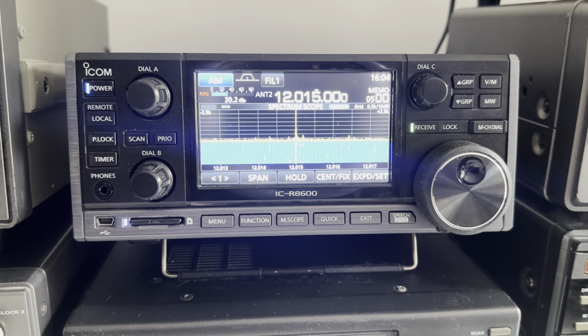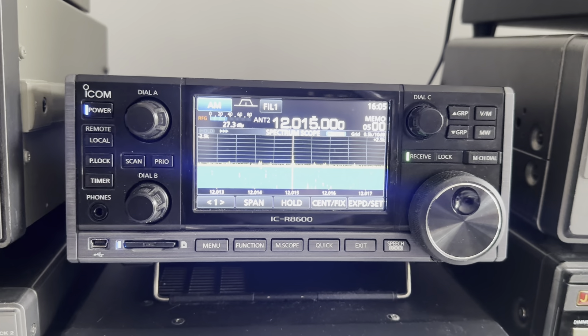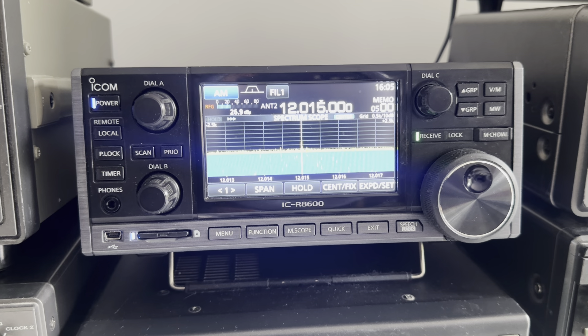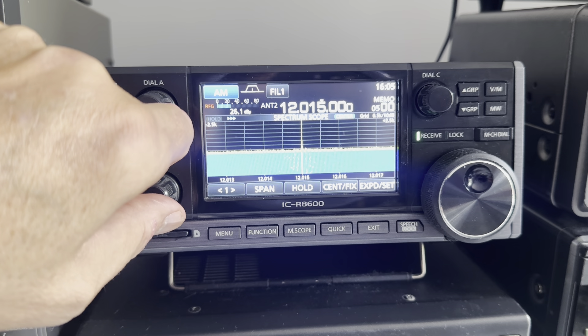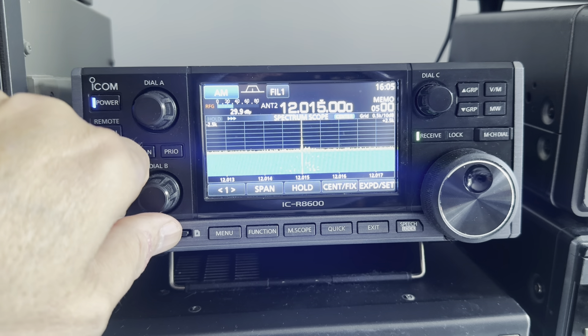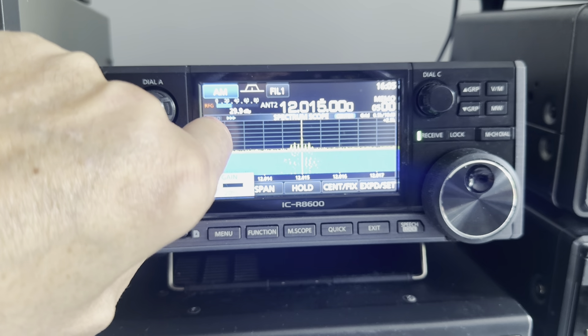Overall I'm really happy with it, but I don't think the sensitivity on shortwave — from 1.8 to 30 megahertz — is any better than the FRG-7700 I was comparing it with. For a modern rig the audio is actually good, but it doesn't compare to the audio on some classic rigs. When you're DXing the quality of the audio can actually help — I was listening to Radio Tarma on 4775 kilohertz and the FRG-7700 sounded clearer on a fairly weak signal. But there's lots of testing to do yet.